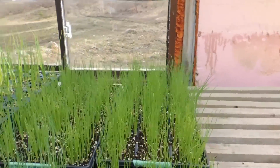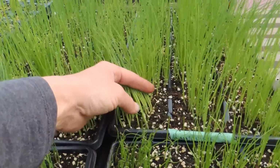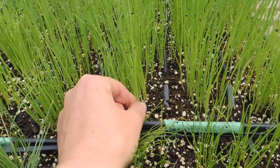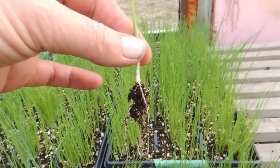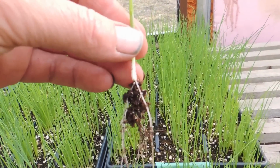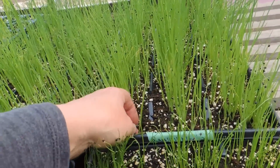Now my bunching onions, these are also going to be planted into the raised bed down in number 4. And I'm just going to pull one out to show you. We take these right out and then we separate them and plant. But you can see it's got a bulb and we just plunk it into the ground. Not deep, just into the ground. And they will grow fantastic.